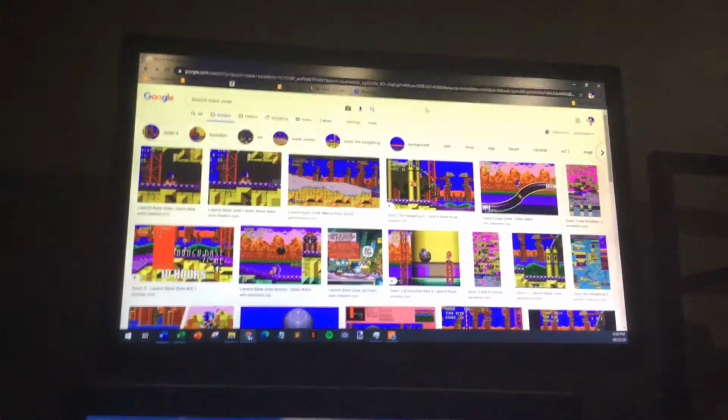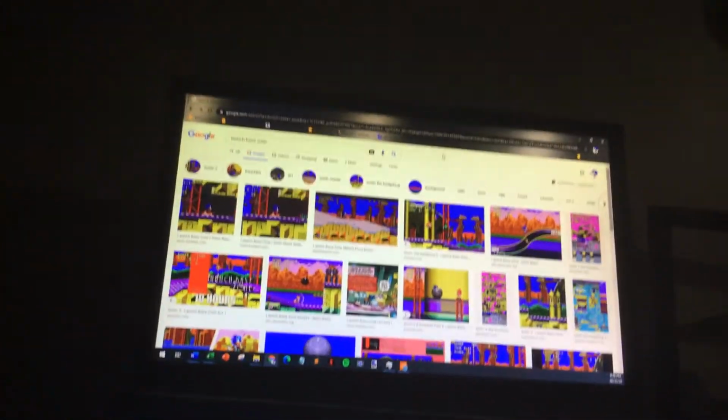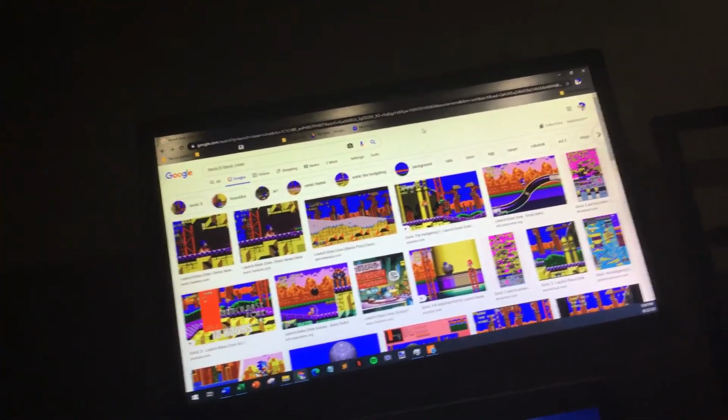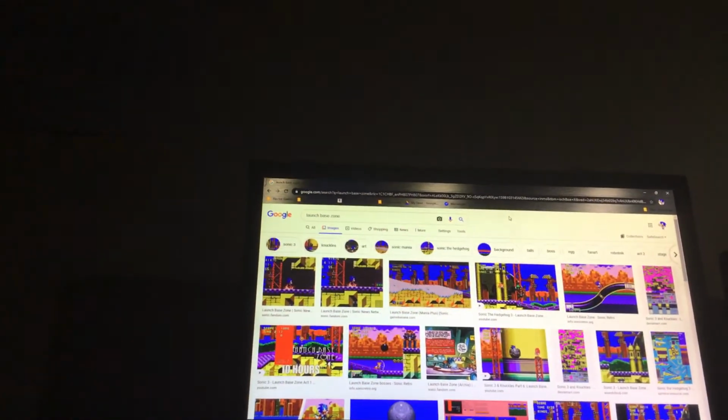This is a little controversial, but I guess those two zones were pretty much close to this. I may not know, but I did lose a lot of rings in Launch Base. When I got through this zone, the Sonic 3 and Knuckles part was harder than the Sonic 3 alone one because of a missing shield. But that doesn't really matter.